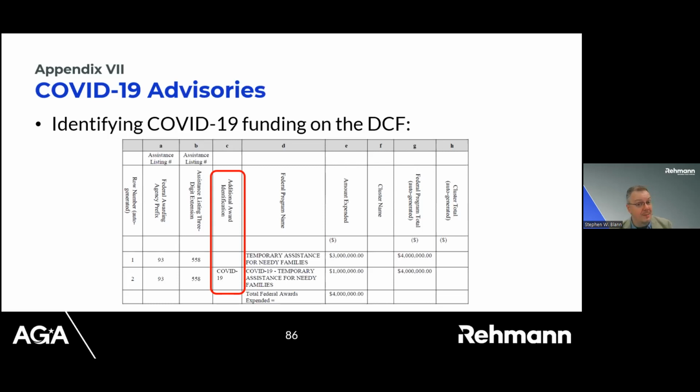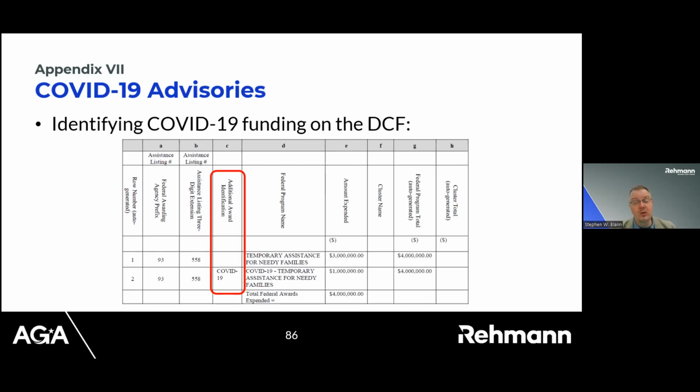Now, a few of you might be from schools, colleges, universities, and you may know that your big program, the Education Stabilization Fund, doesn't just have a 5-digit number associated with it. It has a 5-digit number followed by an alpha code. And you were already told to use box C for your alpha code. So 2 pieces of information here. 1, do that after COVID-19. So do COVID-19, a comma, and then your alpha code. And 2, don't just do the alpha code.